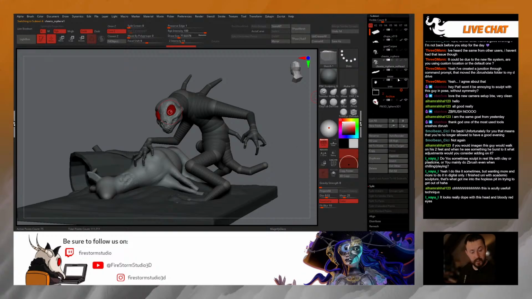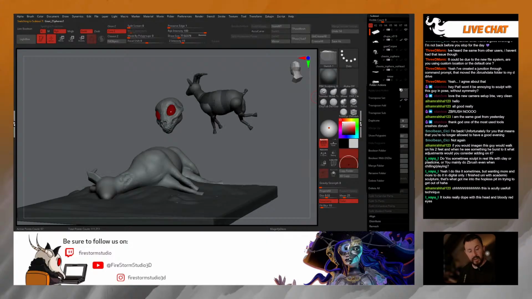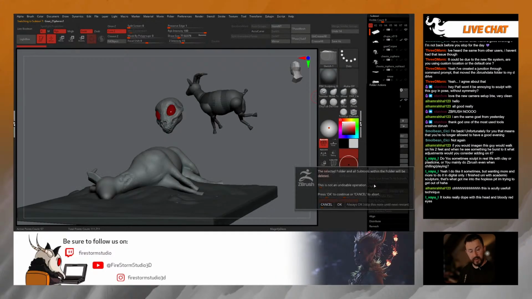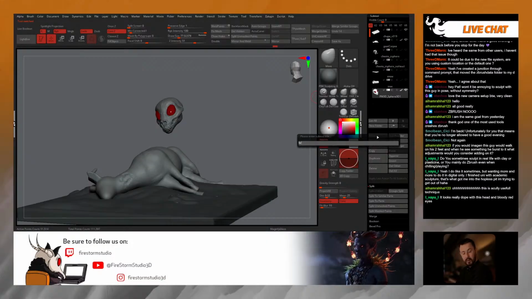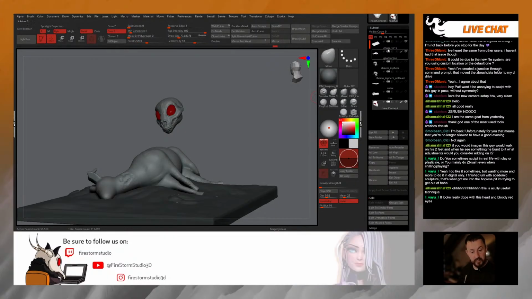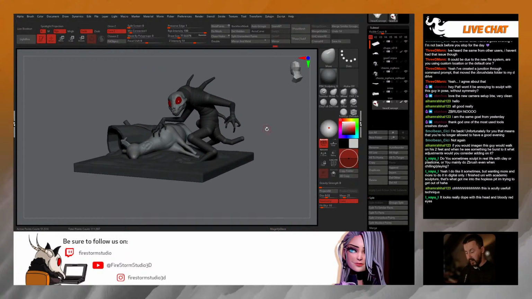Okay. We've got our snow, we've got our tree. We're going to delete all from that folder because I don't want it anymore. And we're going to call this head concept. There we go. So we've got the tree, we've got everything in place. Let's bring everything back, hide that Z-sphere, and there we go.